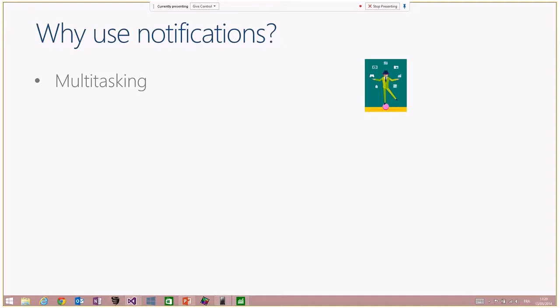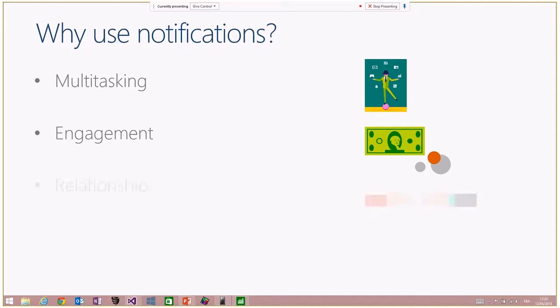Without having your app as the main program executing, you can still interact with the user by promoting content and engaging them, because if you see some interesting news, you will be tempted to click and spend more time on your application. At the end of the day, that's what you really want: engage users, let users use your app and make money.